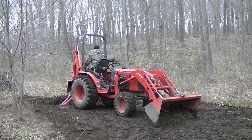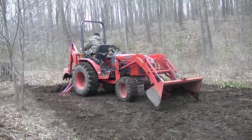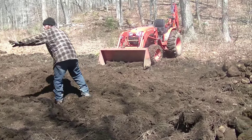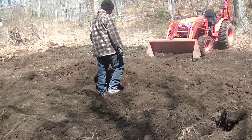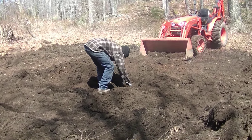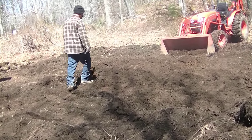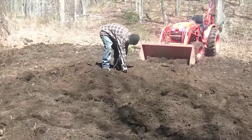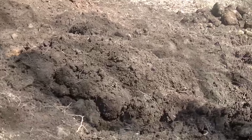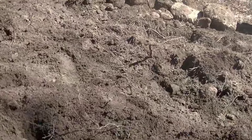We finished scraping up the rest of the sod and then moved it out of the way. Now what we've been doing is using the claw to constantly turn the soil over, rip out any rocks or leftover sod or big roots, turn it over again, do the same thing, push it back into its holes, and move on to the next spot. It seems to be working really well. The soil is still damp — we had snow and then it poured — so it's still pretty damp.